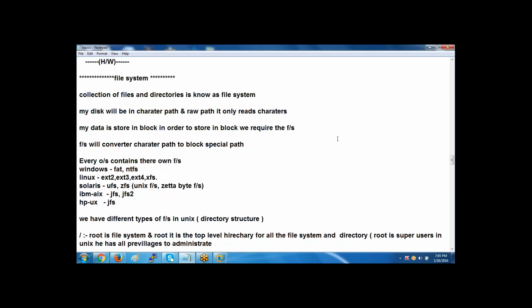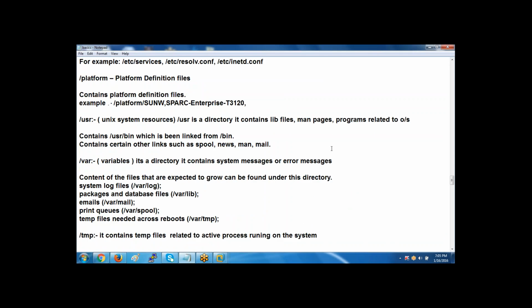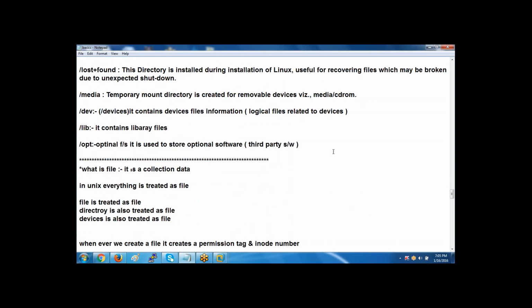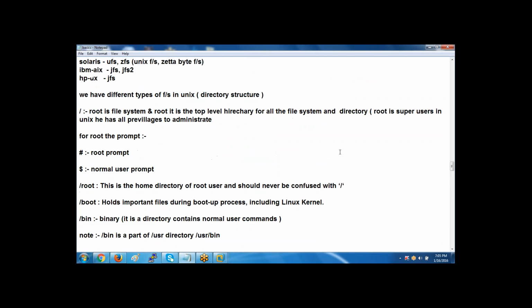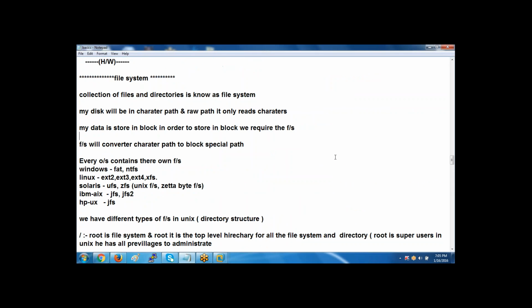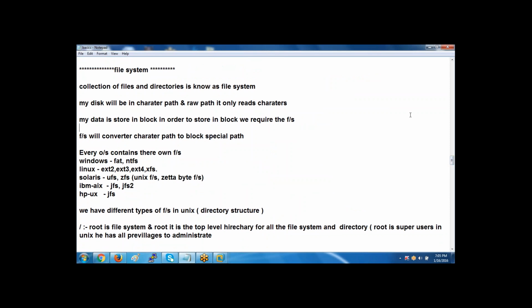So today we are going to discuss the directory structure, and we will be discussing something about what a file system is. Okay, and we will go with the installation. So basically, you know what a file system is, right? So why do we need a file system? Can I store the data on the hard disk without a file system?